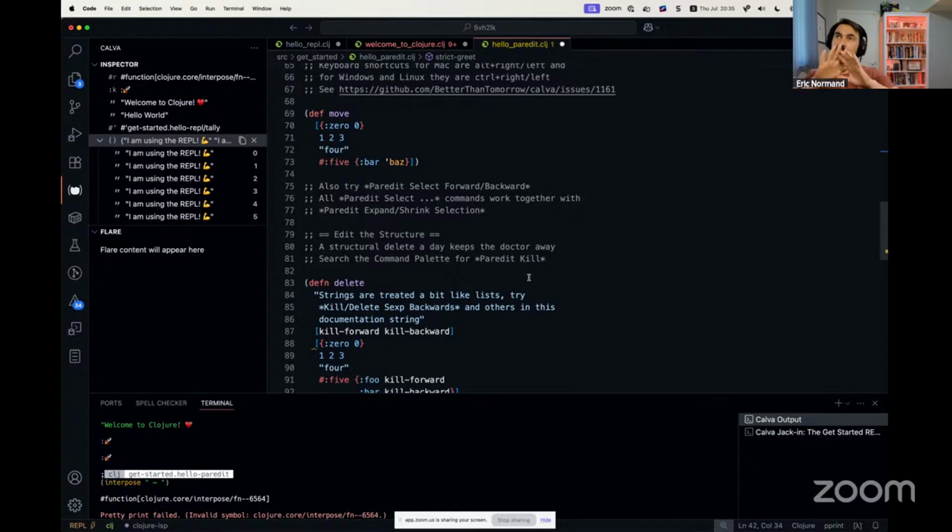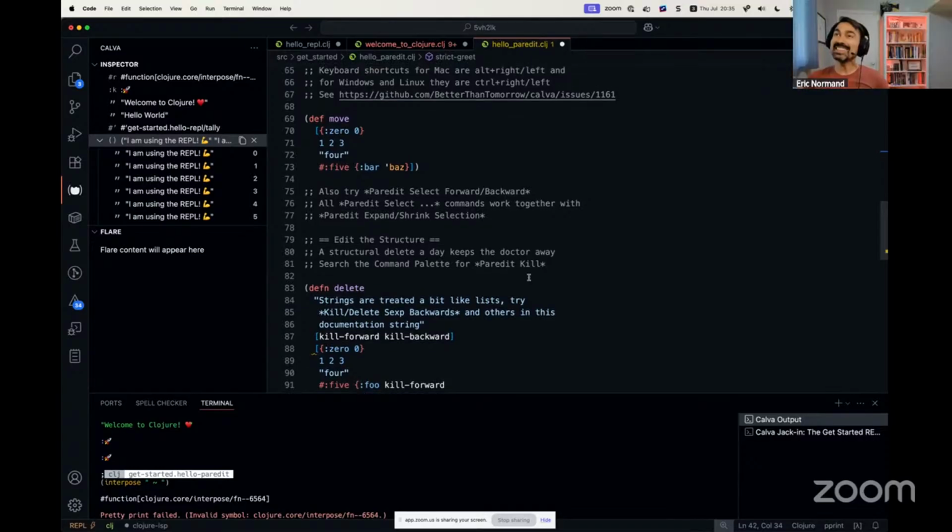Your parens might be in the wrong place, but they're always balanced in Parinfer, because of the way it infers the parens from the indentation and the indentation from the parens, depending on what you're editing. It was easy as a teacher to just look visually, and I didn't have to actually count parens. I could just see that, oh, this is too far to the left.